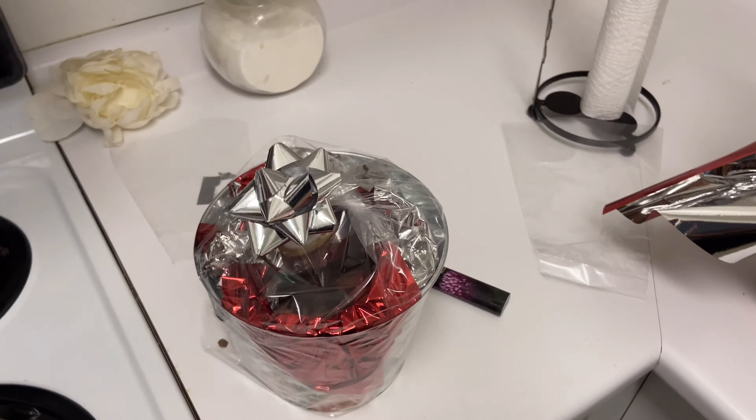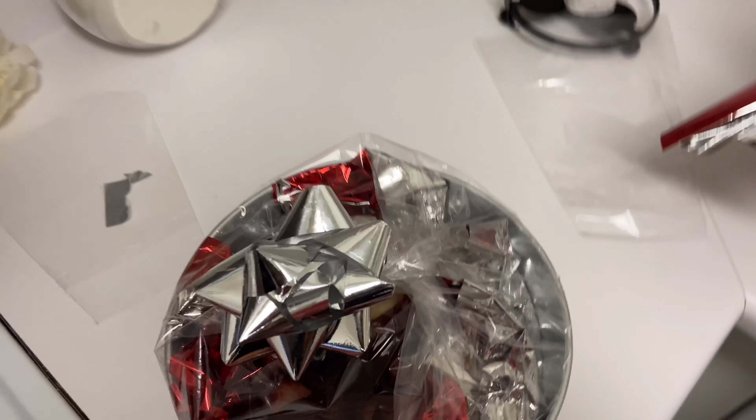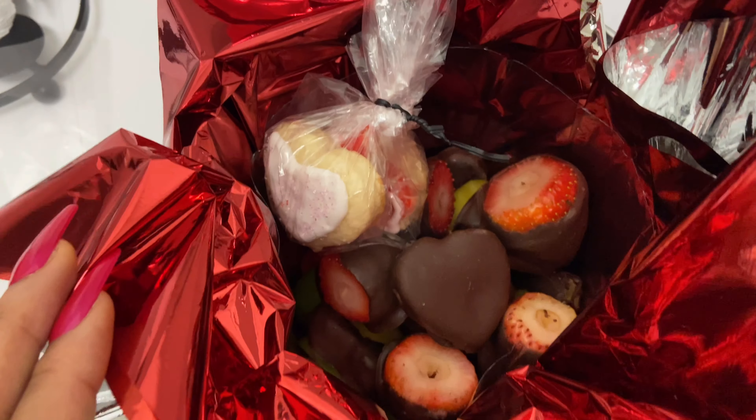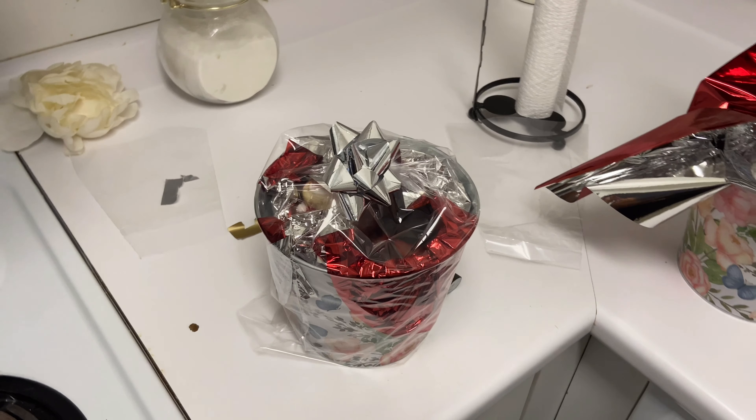Here is the finished product — this is my Mother's Day basket! I ran out of zip ties so I had to use a lighter and glue to shut it, but this is what the outside of the package looks like. On the inside it's a little sweet treat box. I still need to go to CVS to grab some cards and balloons and then it's done. I had to improvise because my sticks weren't good enough and I forgot the styrofoam base, but at the end of the day it still came out really cute. That's what matters — the energy you put into it to let them know you appreciate them.